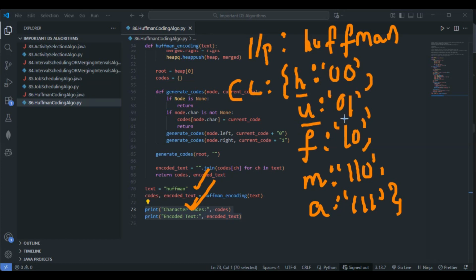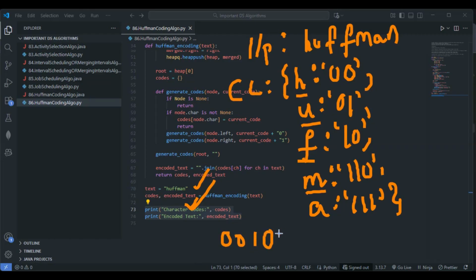H is 00, u is 01, f is 10, and since we have f again in Huffman, I have shown you the single f, 10, and then m, and a, n. Finally, a we are encoding to 111. So the overall encoded text we have to get is 001.